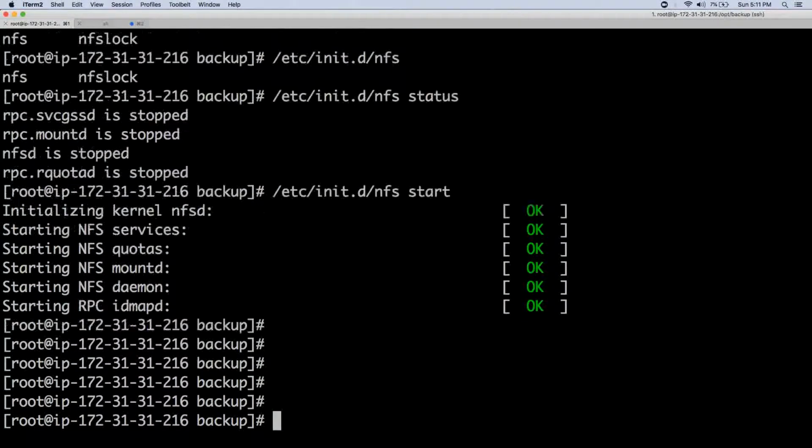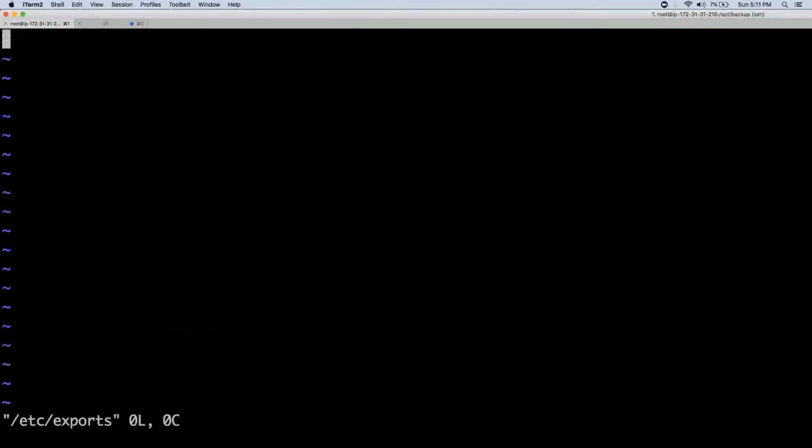Now we have a file called /etc/exports. Here we will write that location. Which location have we created? /opt/backup. And now give the permission to whom you want.